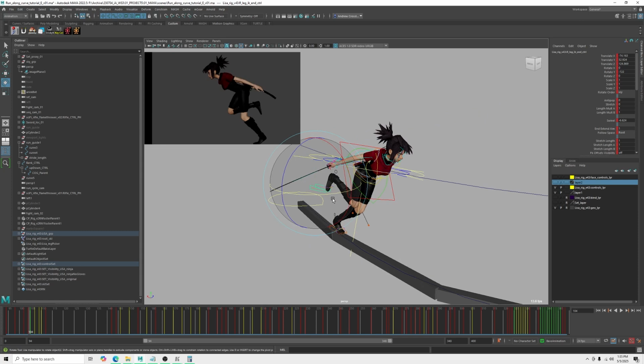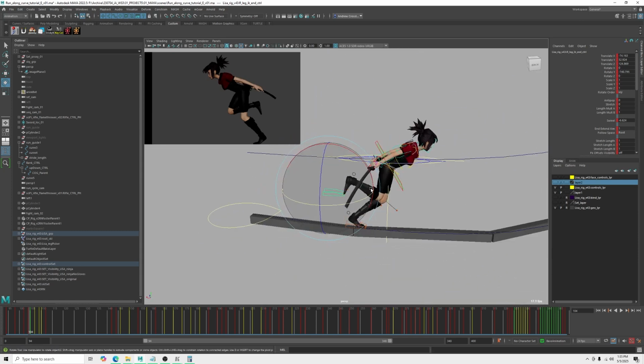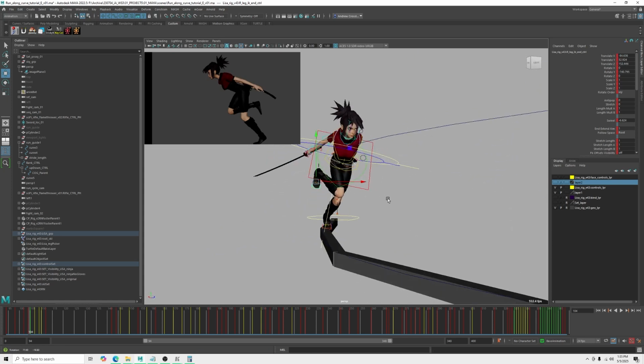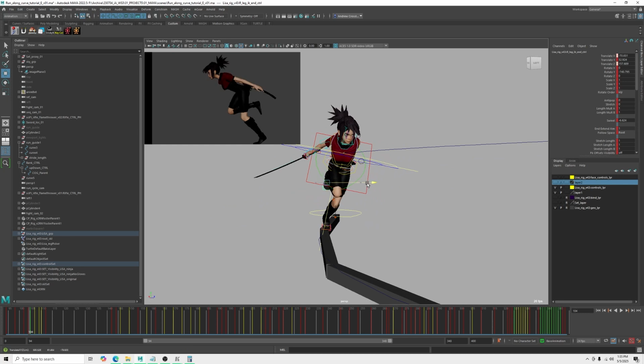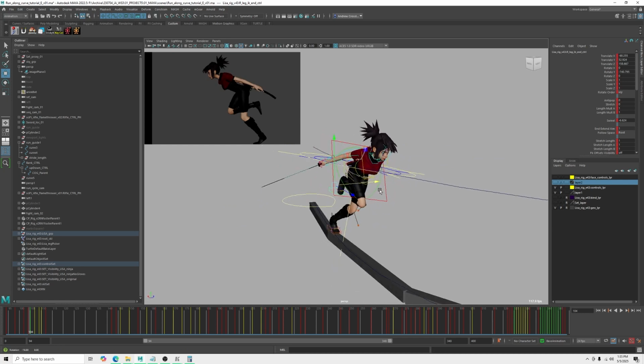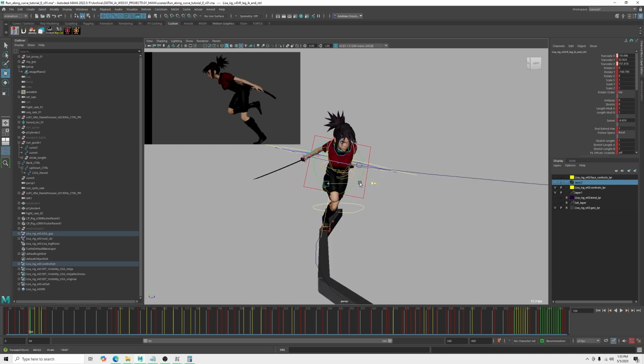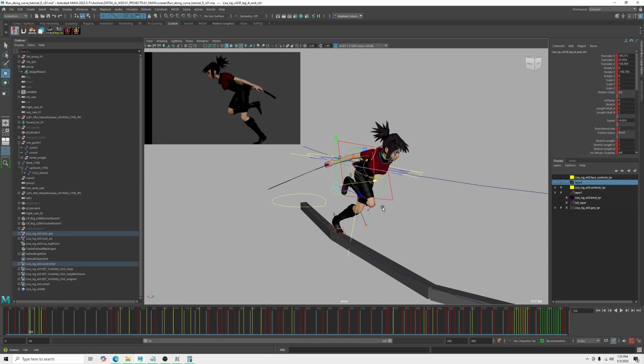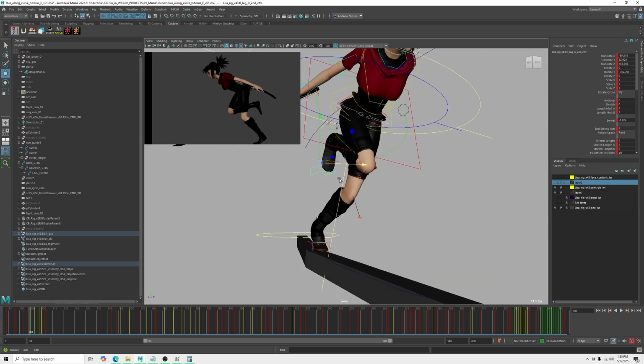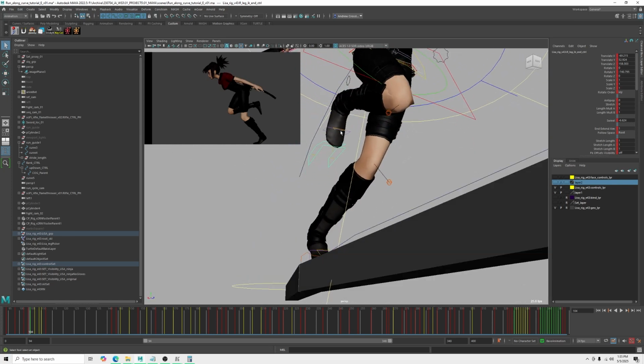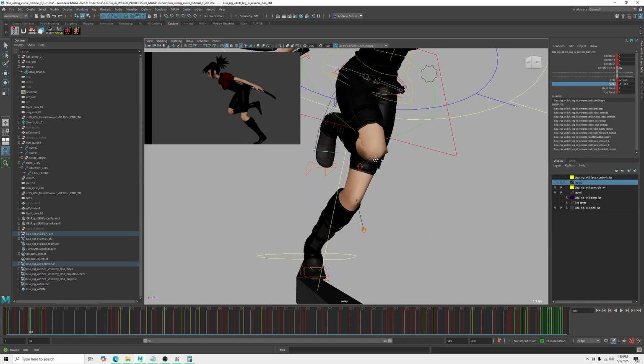And I'm just matching visually my reference. You can see it's crossing over. This goes further in. So we can definitely see that problem here. The knee is really protruding into the other leg. So this is when it's good to adjust the bank.